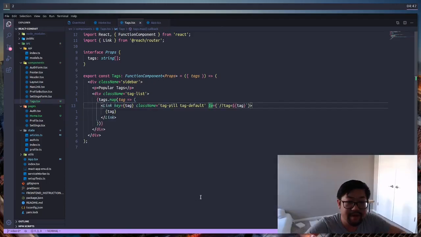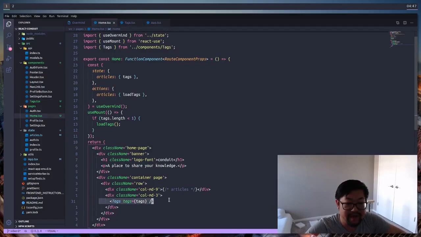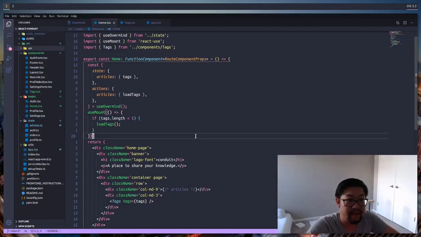And then the final property is going to be "to", which we're going to send the user to slash, but with the query parameter of tag, and then we're just going to give them the current tag, the one that they clicked on. And then we'll add tags, providing tag. And I also have to change the condition here to check that the length of tags is greater than 1. That's because the property of tags is always going to be true, so it's kind of useless to use that as the condition. Now we can create an article list component.